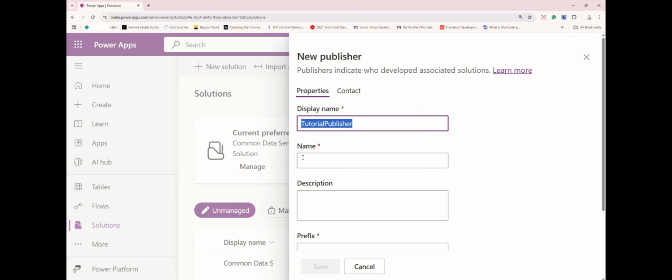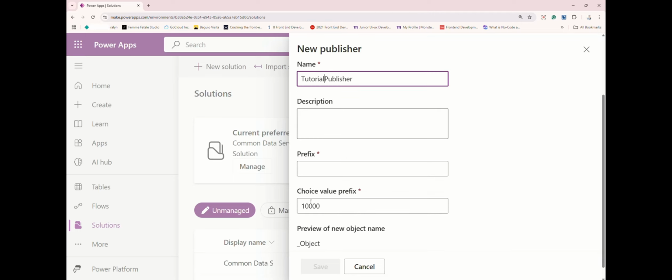Let's copy the name of the publisher, and then for the prefix, it's too long.